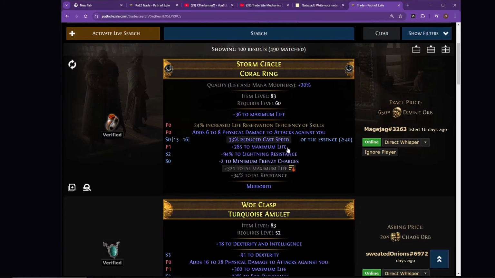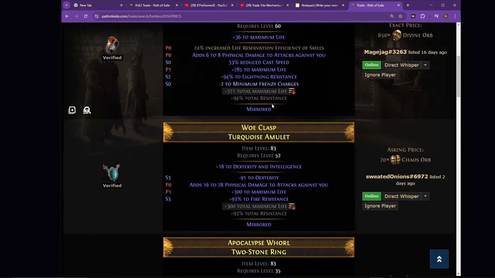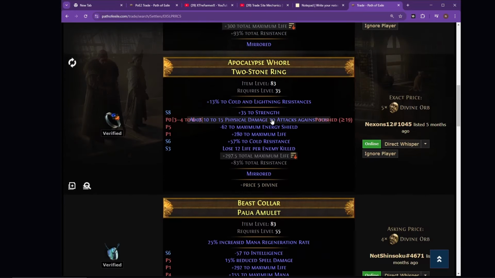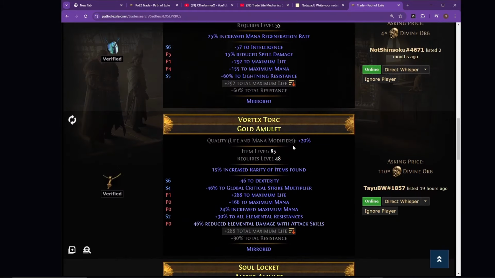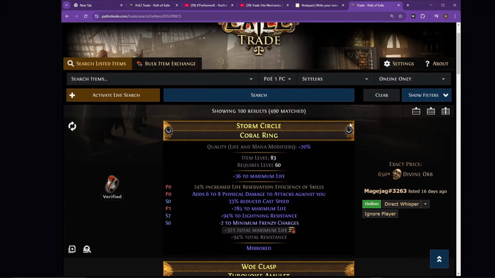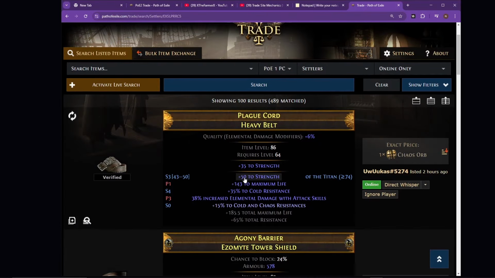And so we'll see here now in PoE 1, of course, these crazy mirrored gears. This is going a little bit too far off the deep end, but I just want to point out how useful these pseudo mods are. I've used these a ton in PoE 1, and I guarantee pretty much any big PoE 1 player has used these a lot. Let's go back and look at that example of that first item. If we sort by price again, it brings us back to that original item. The way that the pseudo mod is calculated is it's taking this 143 to maximum life, and then it's taking the total strength, which here is 85 total strength.